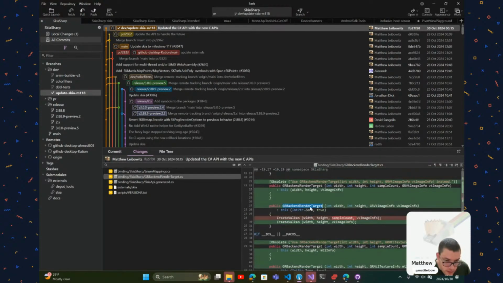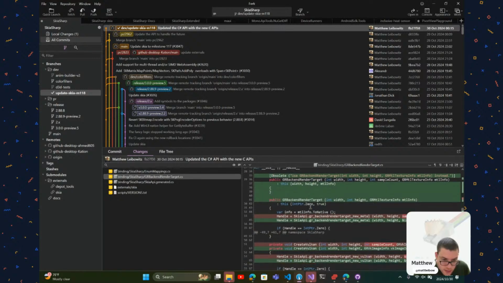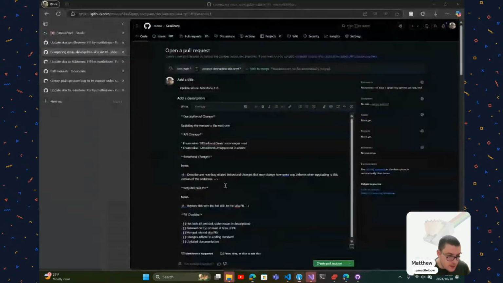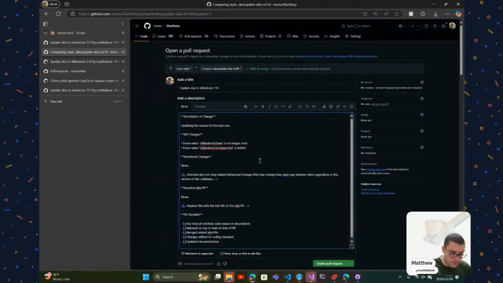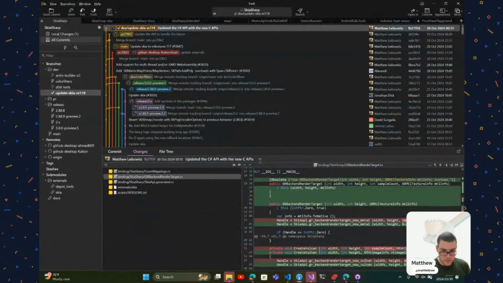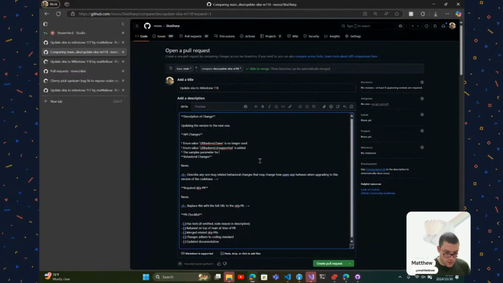Back and read the target and, yeah. The samples parameter, argument parameter for Vulkan and Metal.